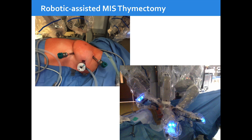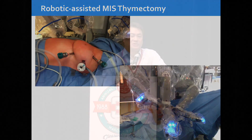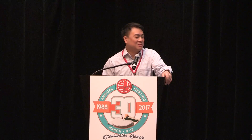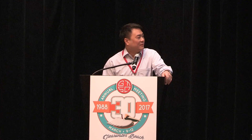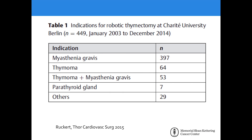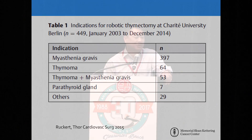We've now had application of robotics to minimally invasive thymectomy. A show of hands reveals that the majority of people are now doing VATS or robotic thymectomies — it wasn't even that long ago that VATS was frowned upon for removing a thymic tumor. Probably the largest experience in robotic thymectomy comes out of Berlin, Germany, with over 450 robotic thymectomies, of which about 120 were done for thymic neoplasms.